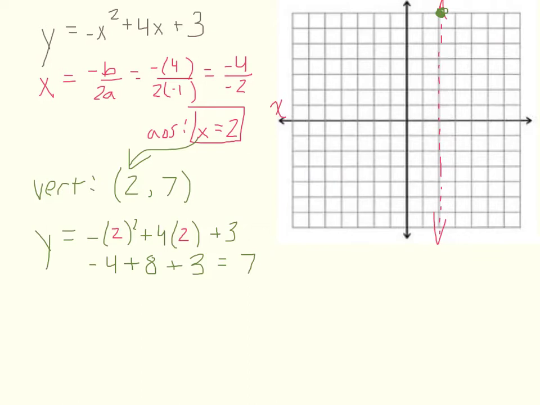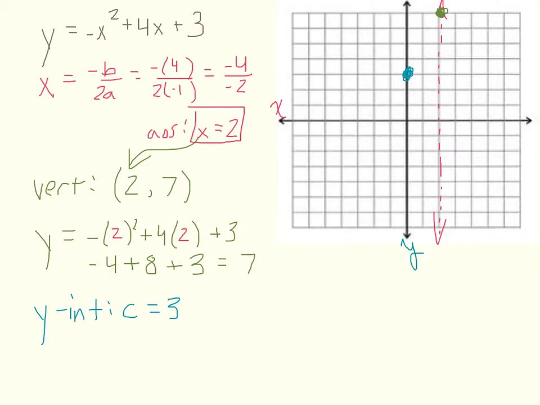Now I'm going to do the easiest part, my favorite part, the y-intercept. I know that's the c value. The c value of this equation can be found if we go up here. The c value is the number that is not attached to a variable in the original equation. So right there, c is equal to 3. That means on my y-axis, up 3 is where this graph is going to cross the y-axis, up 3.